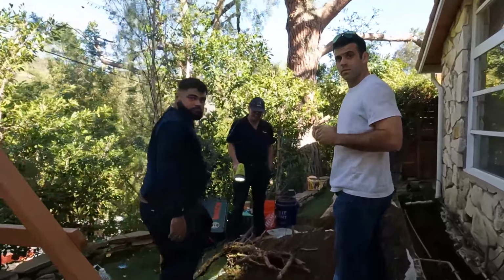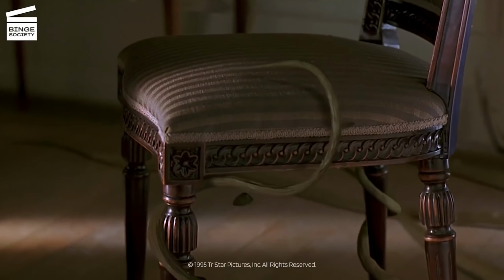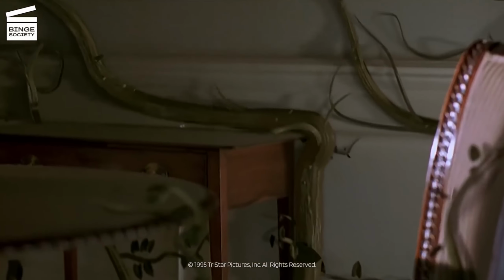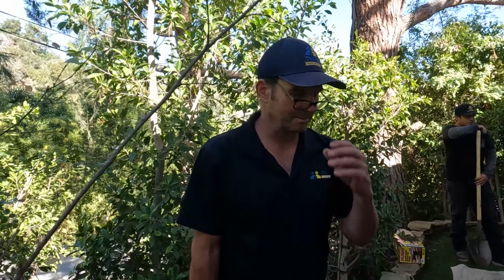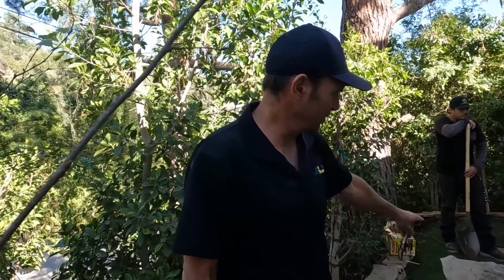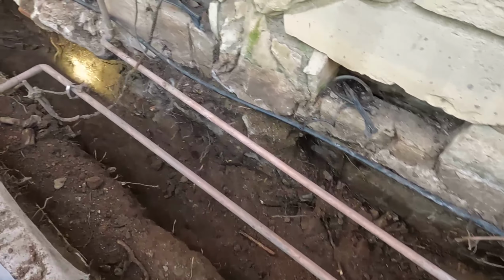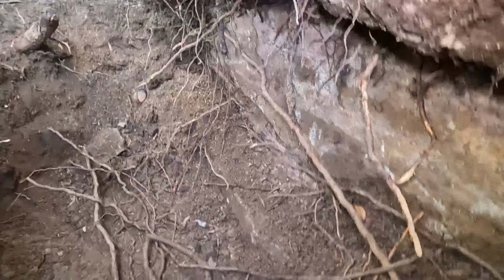Oh wow. See it all growing on here? No quick movements. And then it's growing under that cement. So exactly what you talked about the other day on that big tree, that's where it's originating from. Yeah, so it grew through this root and it's up under the vent, under the concrete. So up under here, right under the vent. Way up under there.